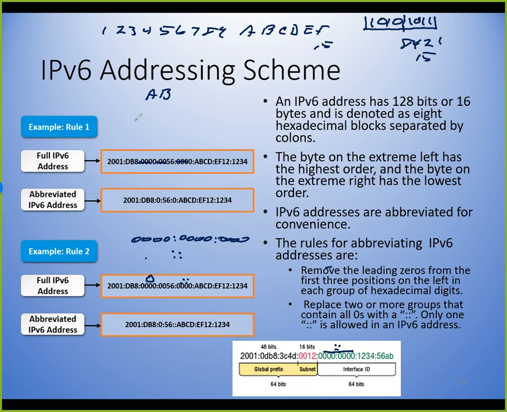And a lot of times you'll see the prefix written down the line. I think mine had a prefix, then a double colon, and then it was a /64, which meant that the first 64 bits belong to the CIDR notation. The first 64 bits are the network address. Everything else, which leaves 64 bits, is going to be the host address. Same thing down here, a 48-bit prefix, and then a 16-bit subnet. This address would be /64 to tell us that we have 64 bits in the subnet mask.